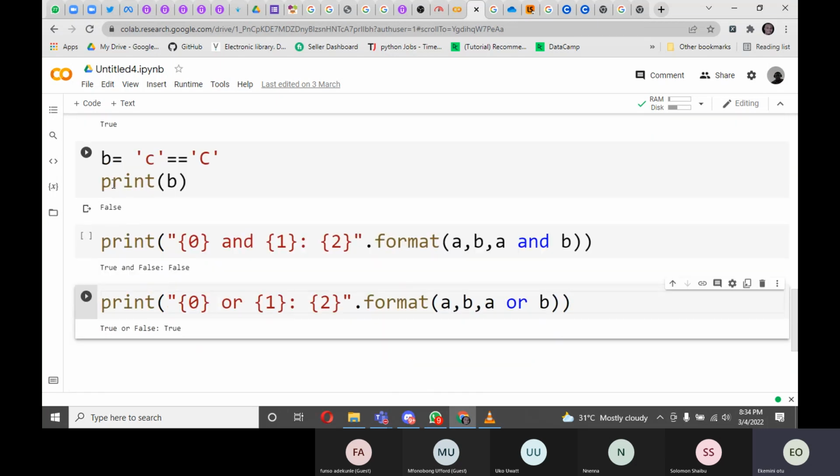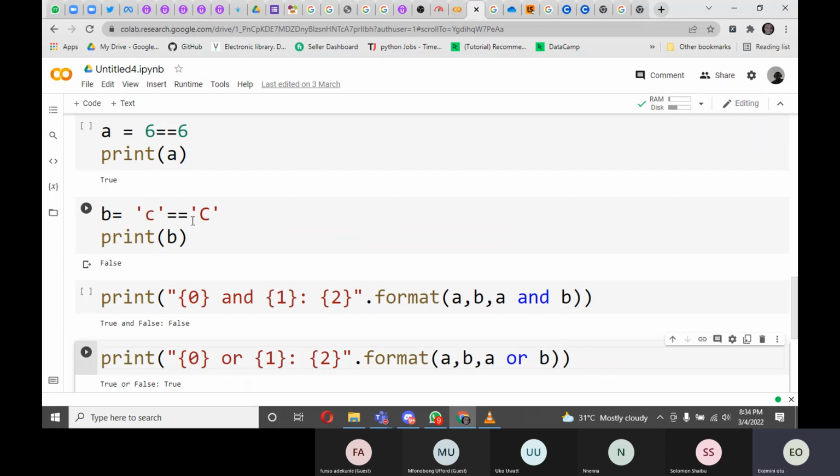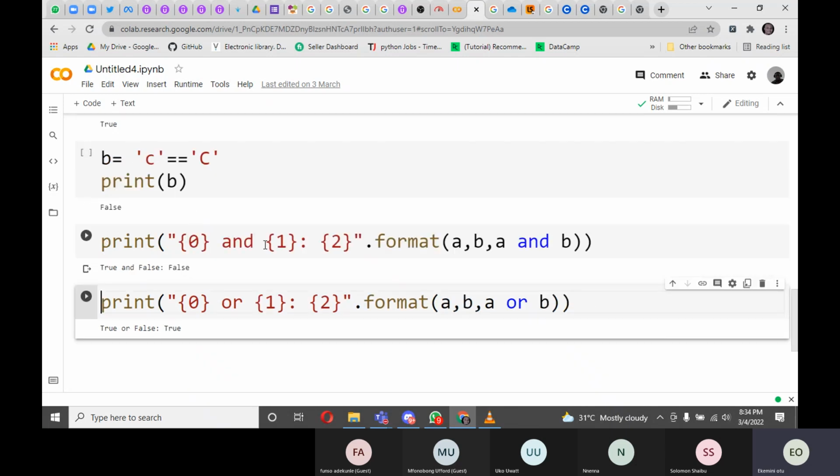And we said that also in Python, it's case sensitive when it comes to strings. The lowercase c is not the same as capital C. Once we print B, it's going to give us false, because small c is not the same as the big C. We used the string format method to try to compare using the and, or.